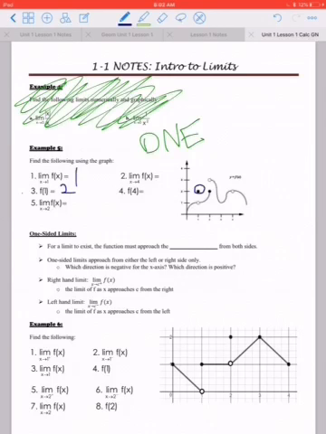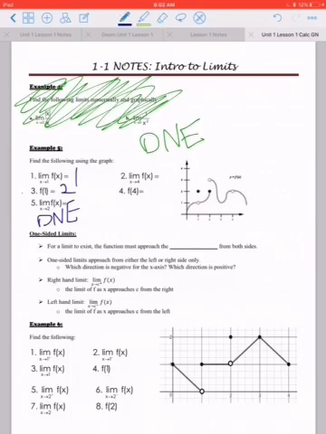We can just do the odd ones first. So number 5, the limit as x approaches 2 of f of x. Here's x equals 2, and that's what we really need to talk about here. If you look at f of 2, there's a gap. If you look from the left side and the right side, they do not approach the same value. That is a DNE.